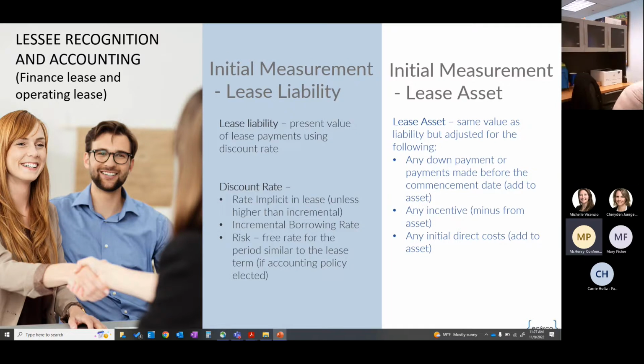And it's also important, depending on what asset it is. Obviously, an interest rate, let's say you're leasing some vehicles, probably that interest rate is going to be a little different than if you're leasing a building. And so the mortgage rates are obviously going to be different than a car type purchase. And so that's another thing that we'll look at, making sure that it's a rate that is reasonable for the asset that you are leasing as well as for the time period, because a 2-year lease is going to be very different than a 20-year lease.